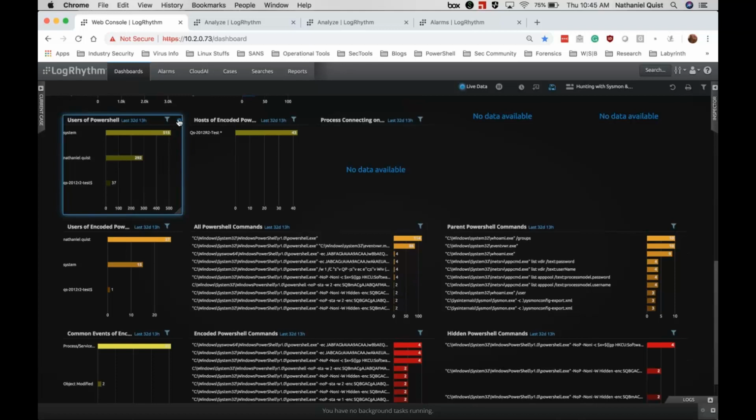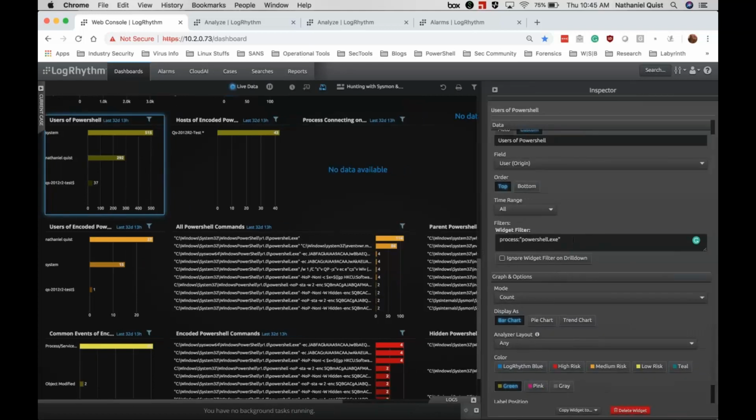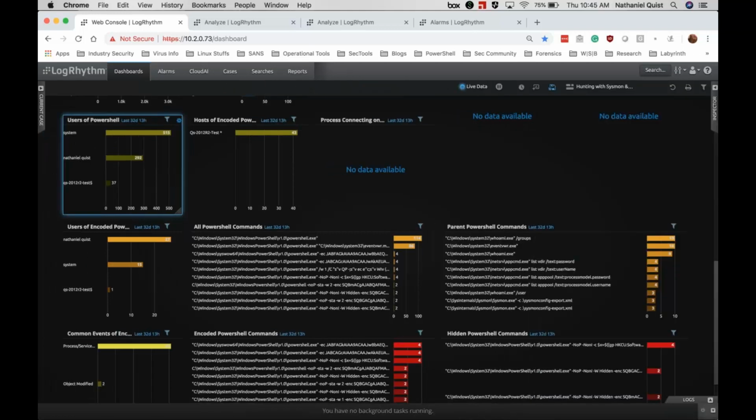Within the PowerShell command, you can see here that I'm just looking for anything that has a process of PowerShell, so whenever PowerShell is running, and then I want to see the user origin of that. So I'm going to see all my users that are running PowerShell. You can see I have a system running PowerShell, I have my accounts running PowerShell, then I have the local system running PowerShell.